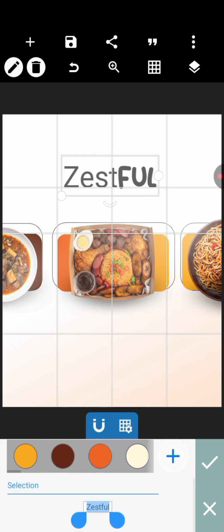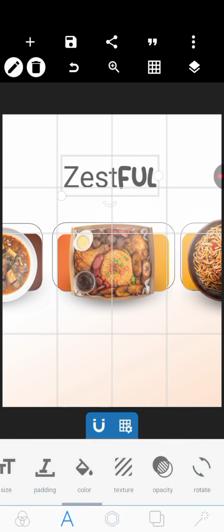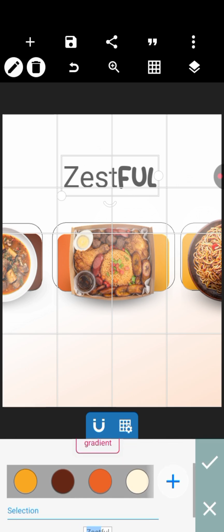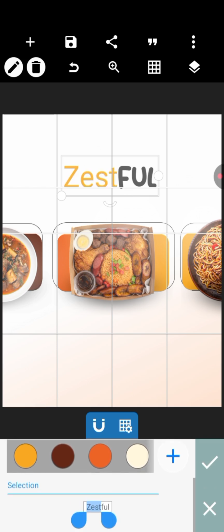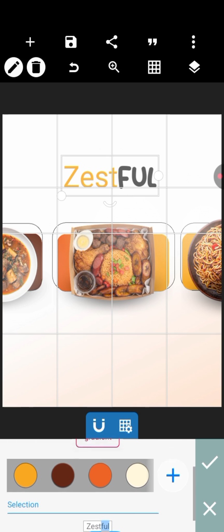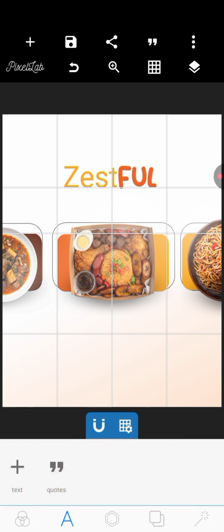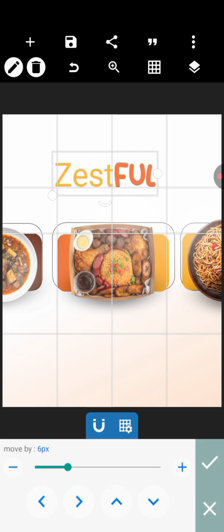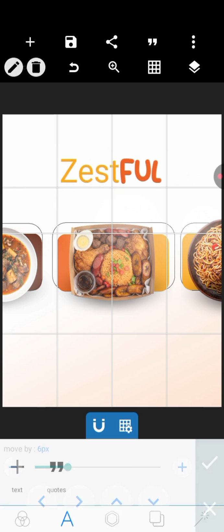So all I do is go to color, just highlight the Zest. So use this slider to highlight the Zest, and then this Zest should be yellow. The other word should be the other color, which is the orange. So this is actually a color hierarchy, something like that. I think I've talked about that on my channel. If you're not on my channel, I'll send the link.